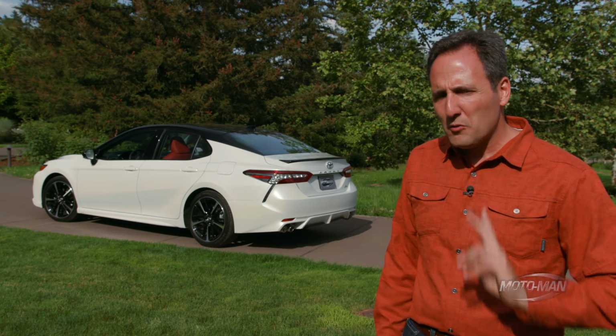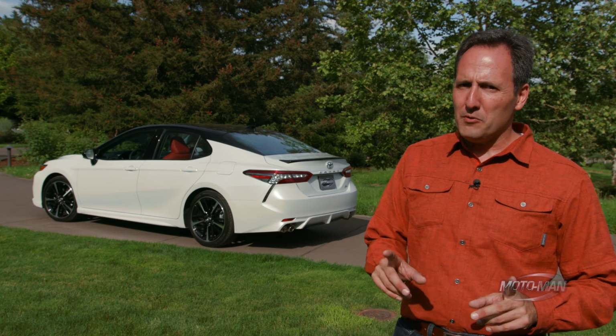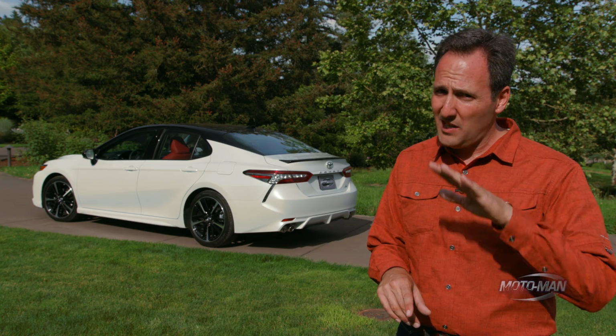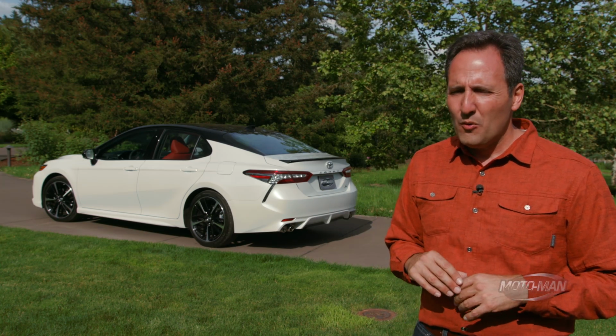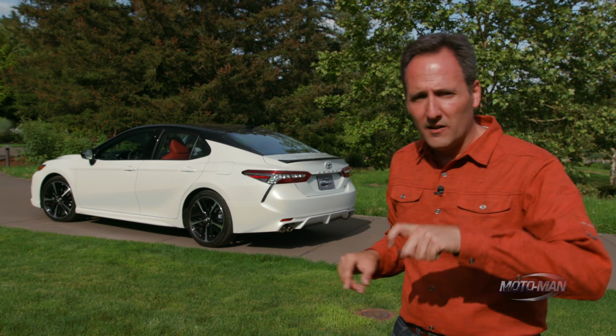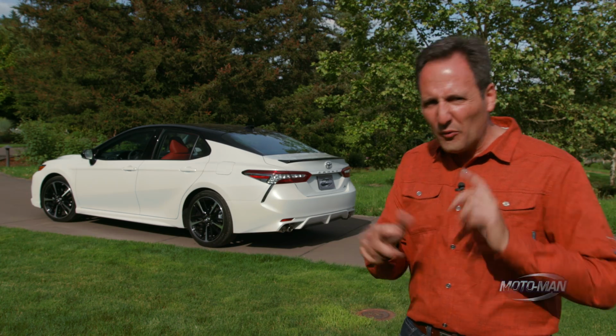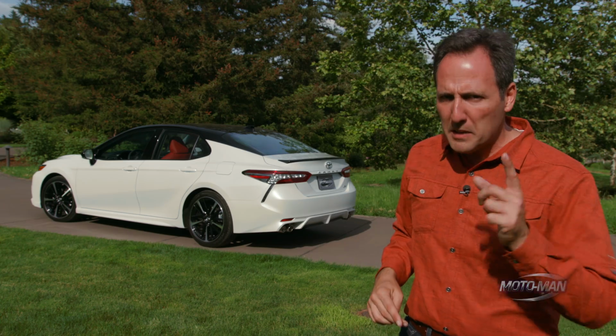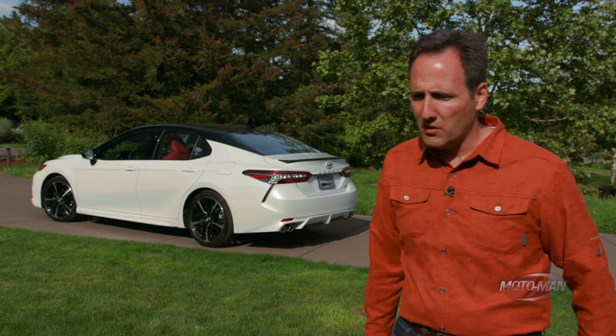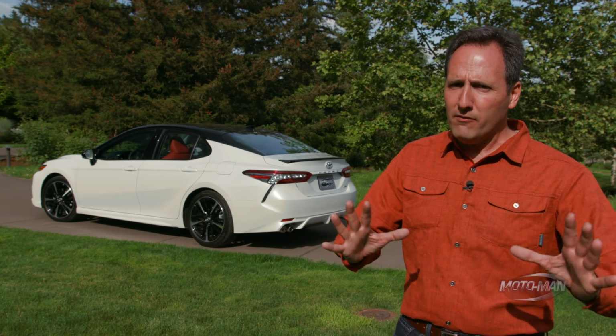And then number two, and this is more important, we talked about those numbers between crossovers, which are obviously now growing and outselling D-segment cars. Why would you choose a D-segment car over a crossover, or vice versa, why would you choose a crossover over a D-segment car? And be honest with me, like, I got a lot of rugrats, or I just like sitting up high, or I would never buy a crossover.